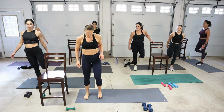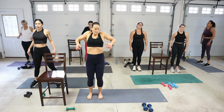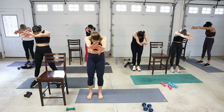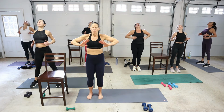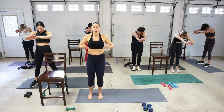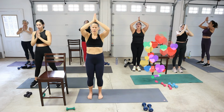And then relax. Whew. Roll the shoulders. You can do one and then the other. Then do both of them. One more time. Press out. And then when you pull back, bring the hands by your chest. Eyes up. Push forward. Bring it up one more time. Exhale, round. Inhale, open. Arms down, big inhale. Gratitude, pull it into your heart.